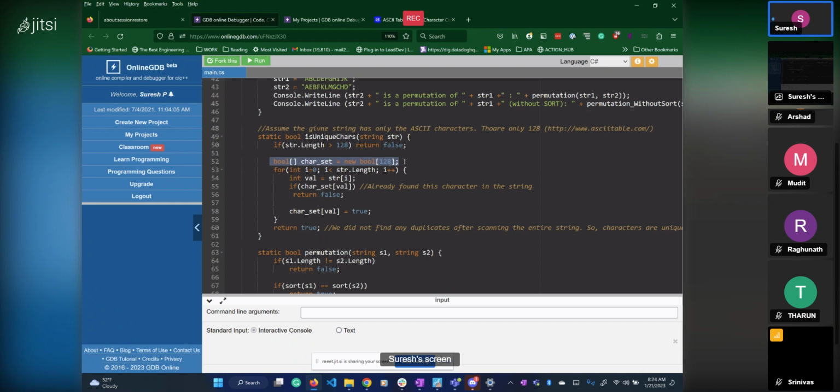It doesn't matter if you give a string of 100 characters or 150 characters. Even for 150 characters, you're not even taking that; it will just simply return false. Let's say a string of 50 characters, a string of 60 characters. If the memory is varying based on the input, then it will be a problem. We need to determine how much it is varying and what the space complexity will be. But if it is not varying, the space is always 128, not exactly 128 of course, 128 plus you're taking space for i, and space for val.